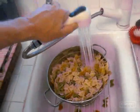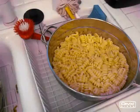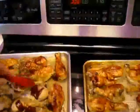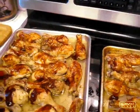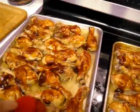In the process it stops cooking with some cold water. This one's already done. Ratatouille. These are farfalle. So we barbecue the top part, put it back in the oven, let it firm up, and then we'll just put some sauce on the pan to get the bottom part. So it'll be nice and crusty on top and juicy on the bottom and delicious.